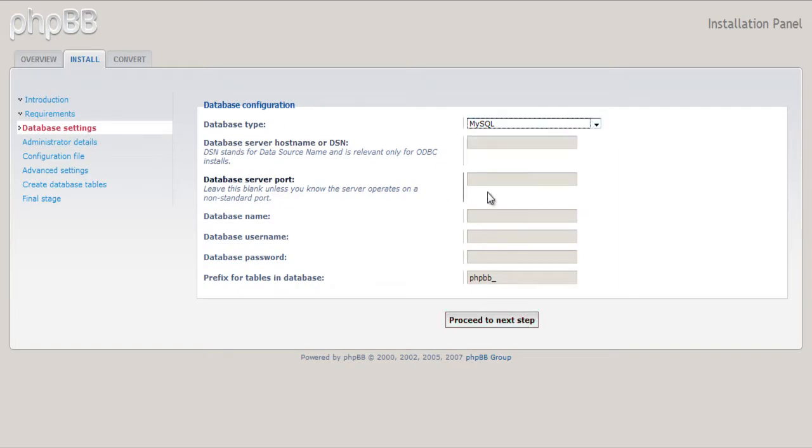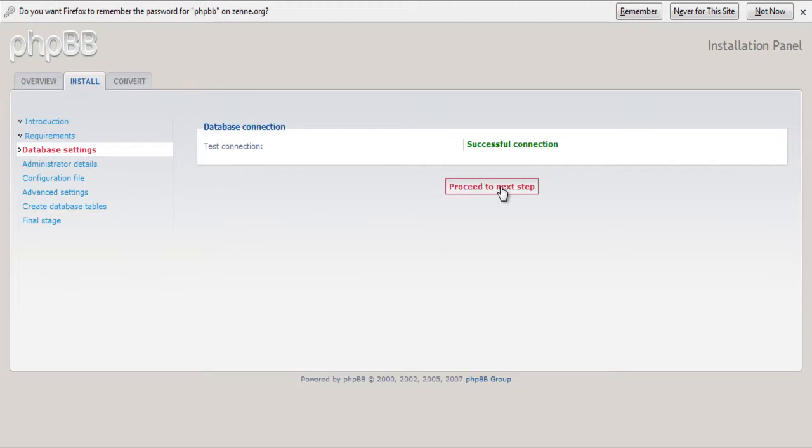You will choose your server. The host name and port can be left blank in most cases. If not, you'll need to contact your hosting provider and ask them what to put in for the host name and port. Here you will put in your username and database name and the database password, and normally you will not have to change the table prefix, but I already have installed this twice, so I'm going to have to put in a custom one. It should tell you successful connection.